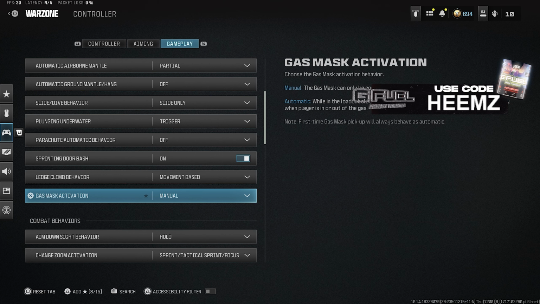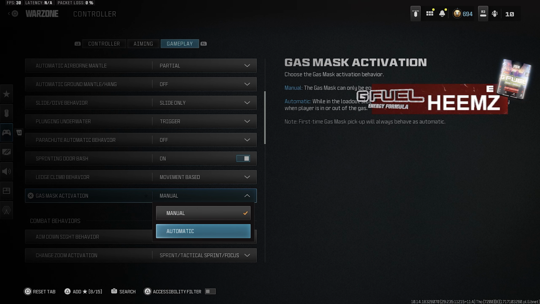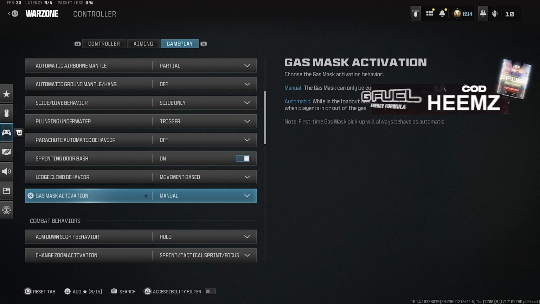default and preference. Gas mask activation, you can have this on manual or automatic. So that problem when people are complaining, the gas mask animation messed me up, well, you can put it on automatic, or you can just go and apply the gas mask. I like to apply it so that it doesn't mess me up, okay?